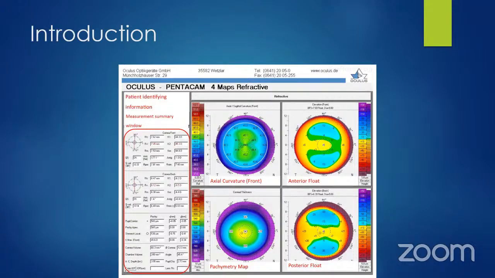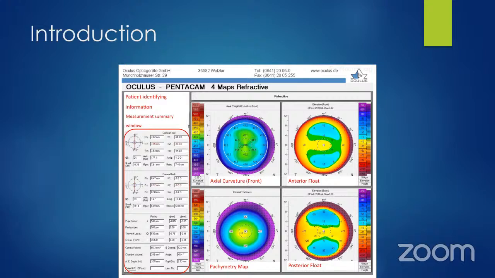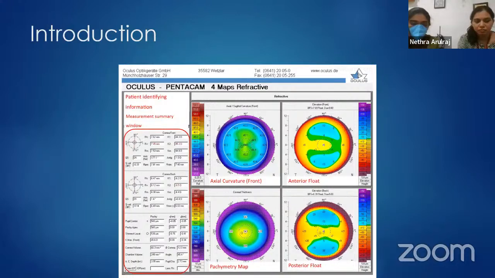So is it about thickness? When we are talking about asphericity, are we talking about thickness? It's basically how the curvature is changing. We are talking about the cornea changing from the center to the periphery. It's steeper in the center and it tends to become flatter as you go to the periphery. Okay, so it's the change in the curvature that we are talking about.